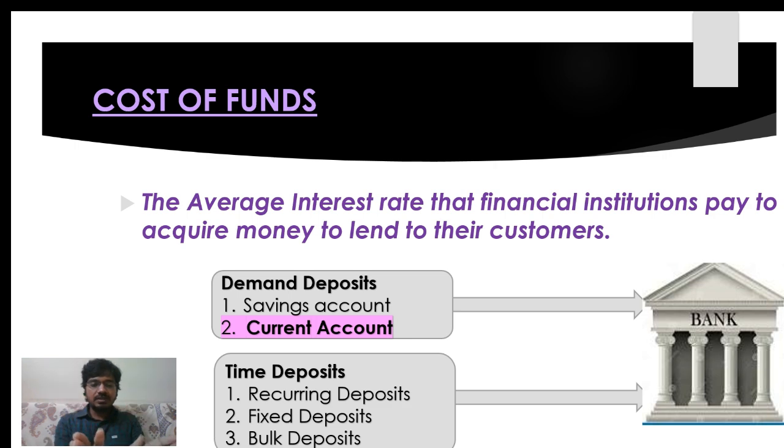Whatever amount is available in the current account is beneficial for the bank because no interest is going to be paid. Even for savings accounts, it is up to some level, because in any bank in India the maximum interest rate given to the customer on savings accounts is 3 percent or maximum 3.5 percent. So those two things are the main criteria for banks to improve their NIM, net interest margin, especially the current account, because of 0 percent interest. The next one is time deposits.